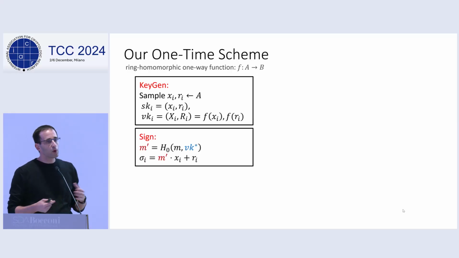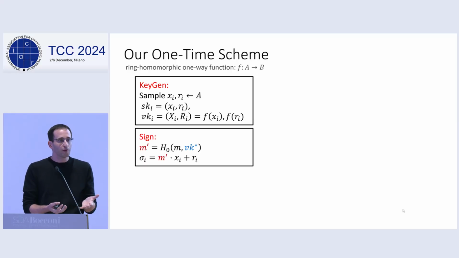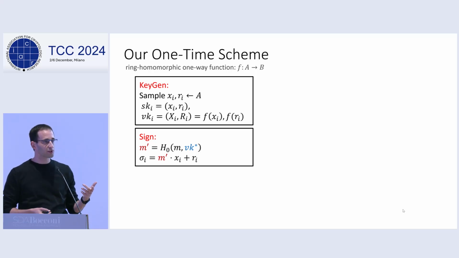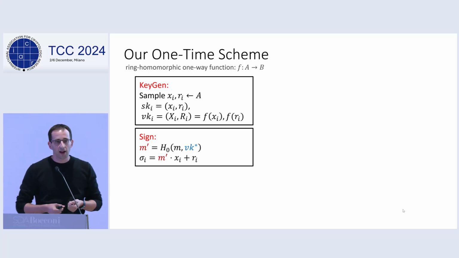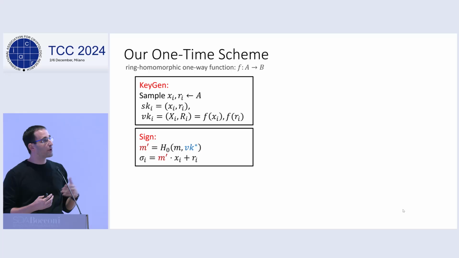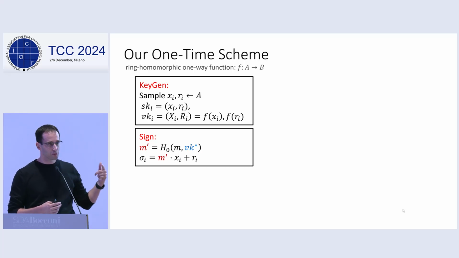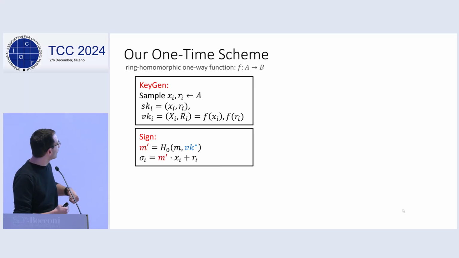Good. Now I want to sign. I have a one-way function, I want to sign. What can I release? I can release pre-images, but I cannot release the two pre-images, or not even one. I need to release some pairwise independent combination of them. And I can do that because I have the homomorphic properties. So I'm not going to directly sign M. I'm going to sign this M prime, which is a hash of M in the group.